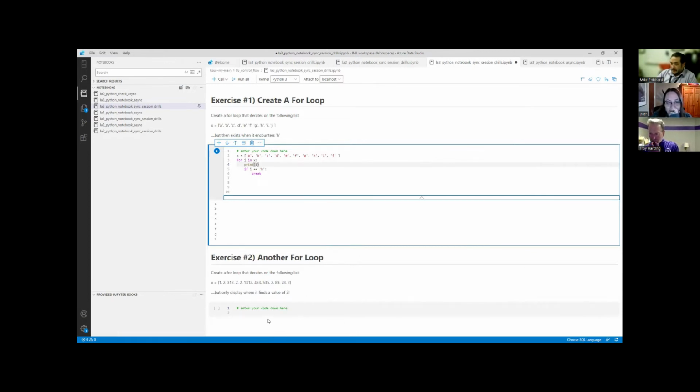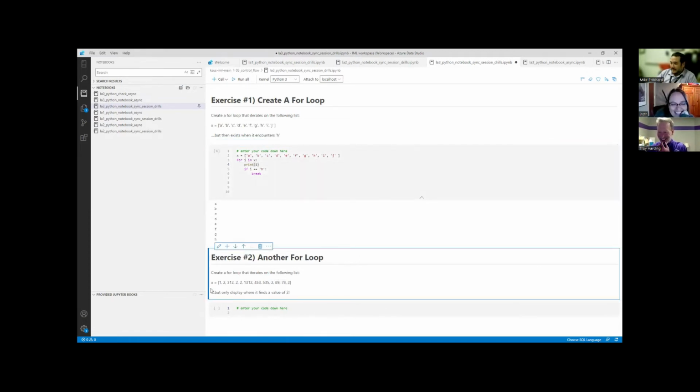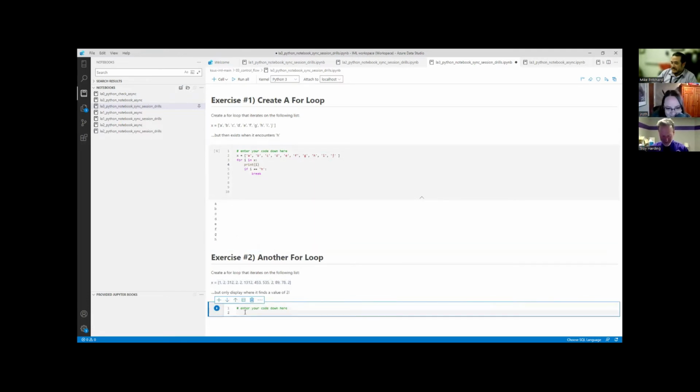Don't forget to move that X. Move your array down. That's a good place to start. All right, so only display where it finds a value of 2. So we need to iterate through it again.